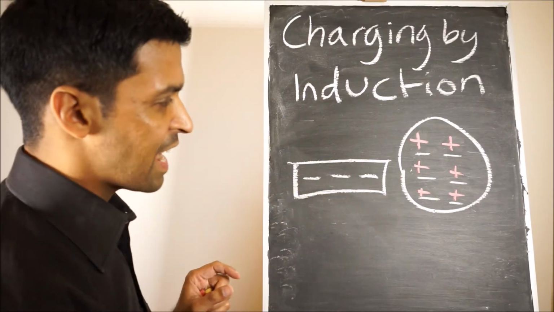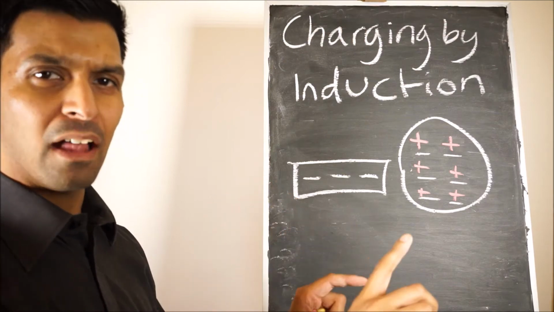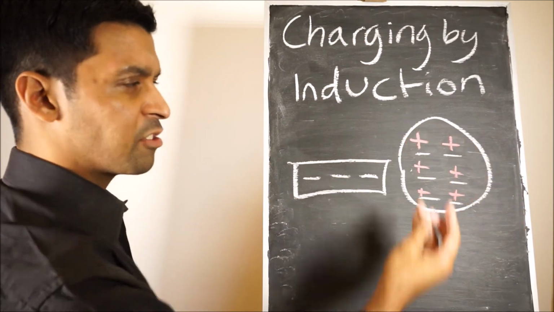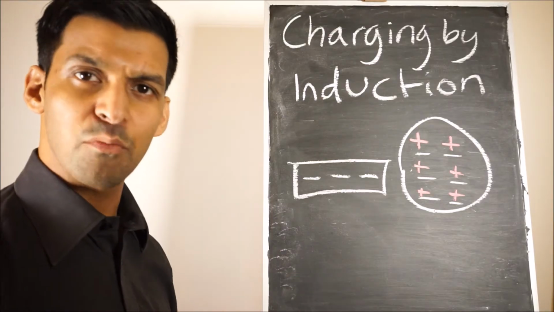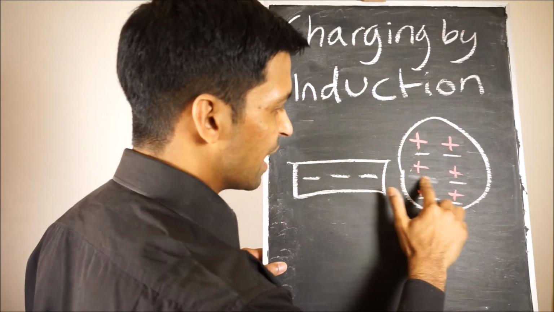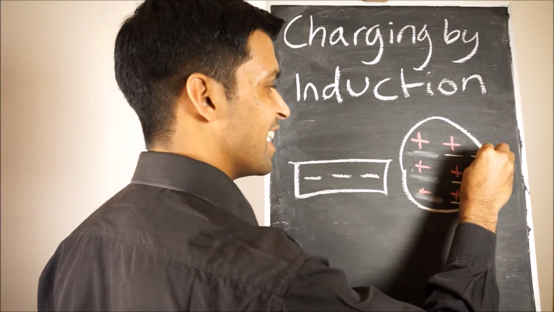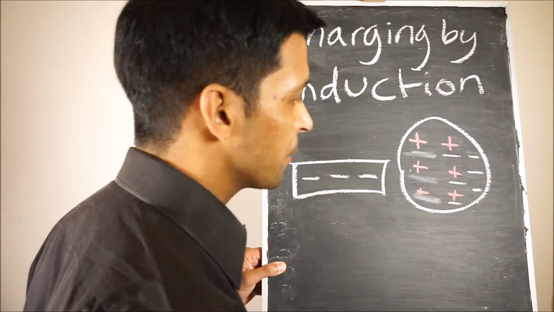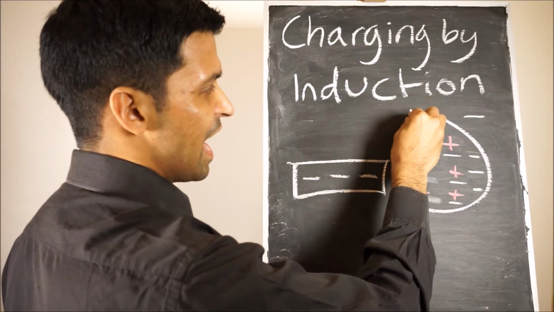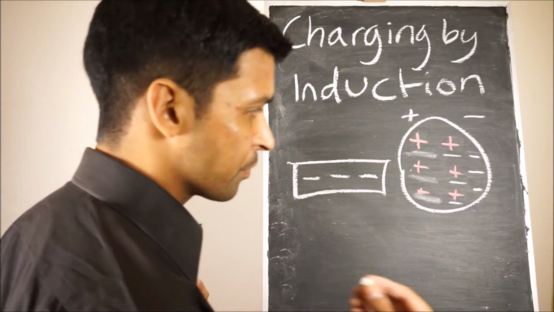Now when you bring the negatively charged object near, what it's doing is going to repel all of the electrons. Okay, these aren't going to be attracted to the other side because remember, the protons, they cannot move. Okay, but all of the electrons here, all three of them, move to this side. Okay, now this side you can say has got an overall negative charge, and that side of the object has got an overall positive charge.